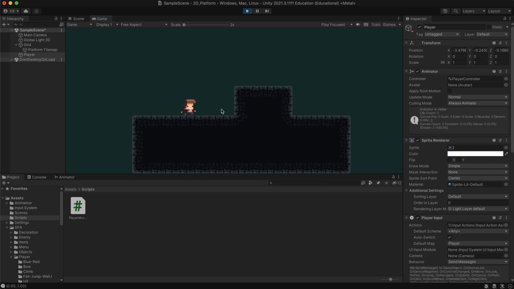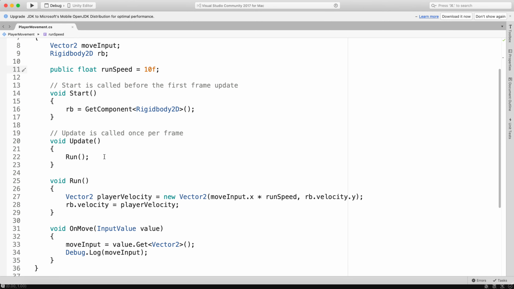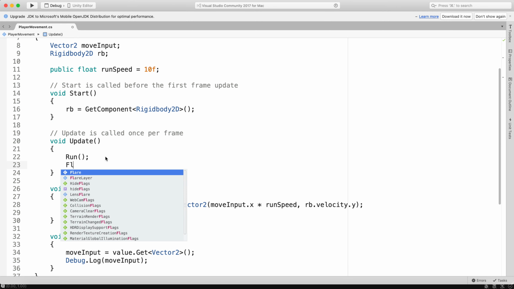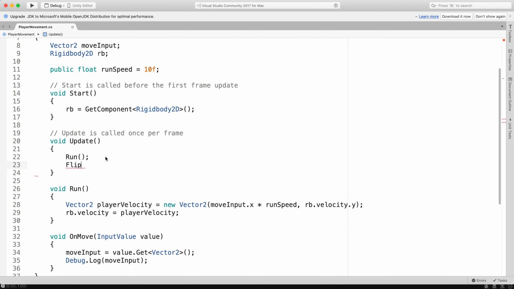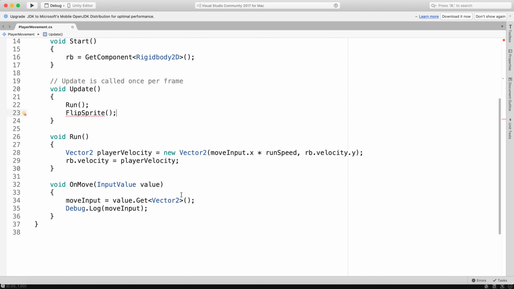Cool. So another thing that's really annoying me is that our sprite isn't flipping. So let's quickly do that, and then I can end this video because this video has gone on forever. Right. So let's see what we can do about that. Let's go into our update initially. Let's create a flip sprite. Initially we haven't got that method because it will give us a red line, but I'll probably forget to write it in later. So if I write it now, that will help.